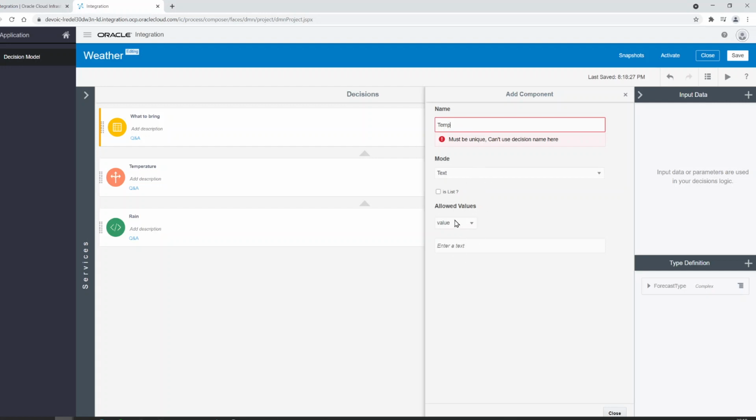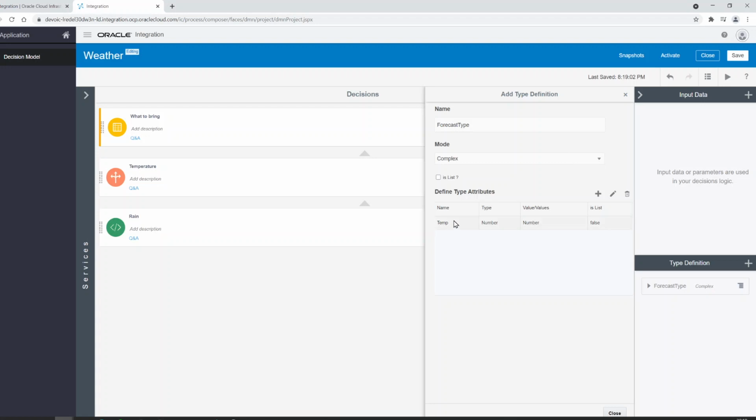And you can also set some conditions on these values, so you can have it the case that you can only have multiples of 5 in your temperatures, for example. But we're just going to say value, so it'll be any general value that you like, and we're going to click on number. Oh yeah, there it is. So you pick number for temperature, of course, and then you can have the boundaries, so temperatures between 0 and 100, or less than 5,000, or whatever your ideas are going to be. So we finish that, we close, and now that attribute has been added to our forecast type.